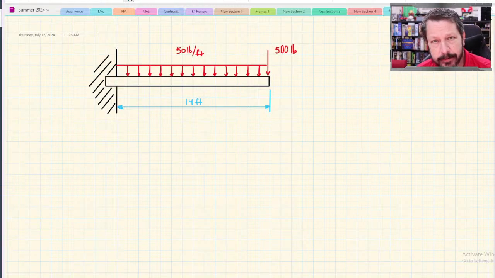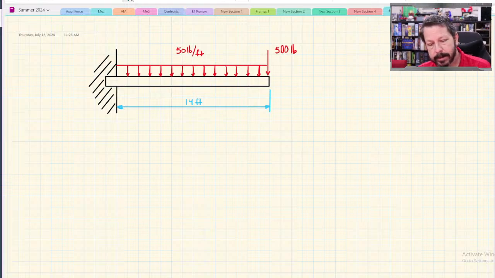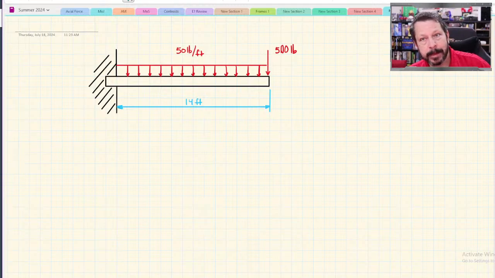Now we need a couple of things. If we want to calculate beam deflection, we need to know what kind of material this beam is made from, and what its cross section is. One thing with the beam charts: the name, W10 by 40 or whatever it might be, that 40 is the weight, and it does assume that these are steel beams. If these beams are some other material, then that beam name would not necessarily represent their weight. If they were made of magnesium, they would have a different density and the same shape, and everything would not be that weight.